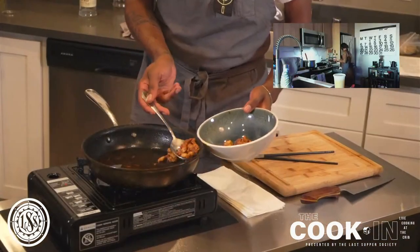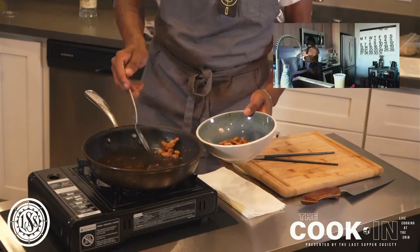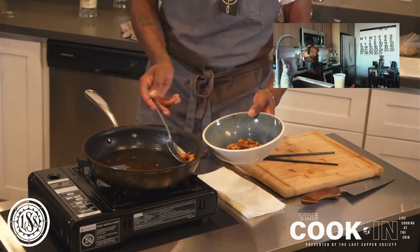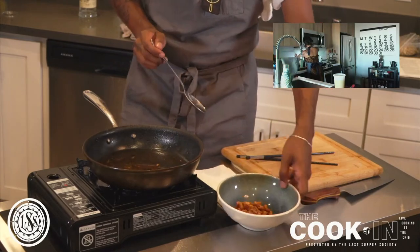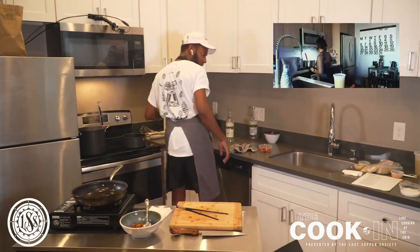So I'm taking this out of the fat for now. We'll put it back in. I know the instructions don't say that, but this happened a little bit faster than I expected. So get that crispy pork belly out, let it chill out. And we are going to let that cool off so we can get it out of the pan. Back to our miso paste.